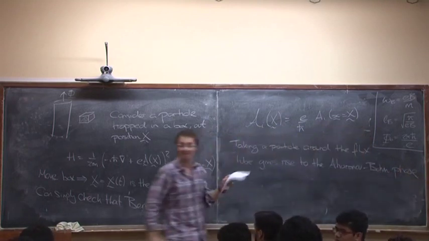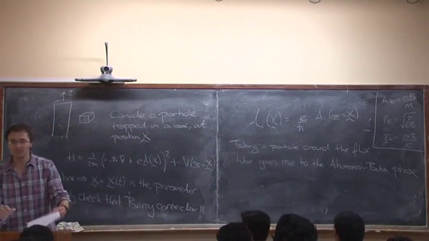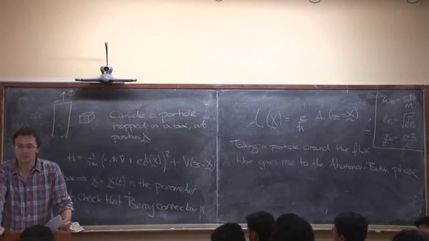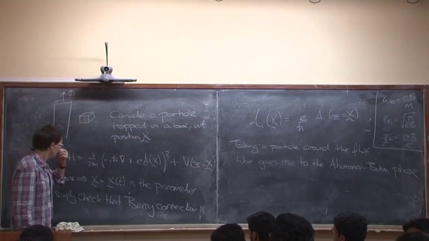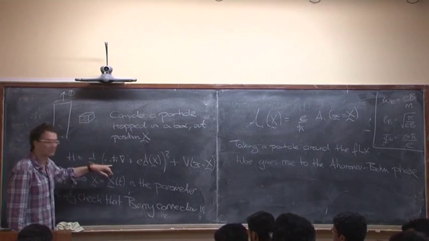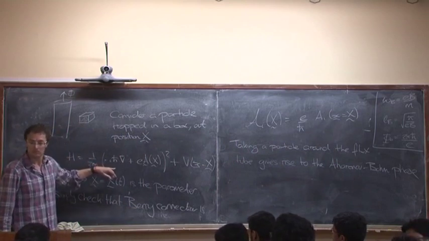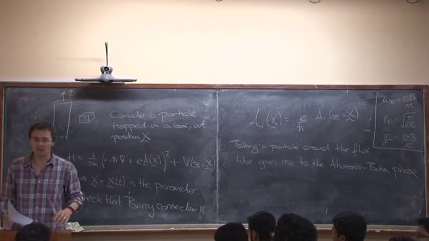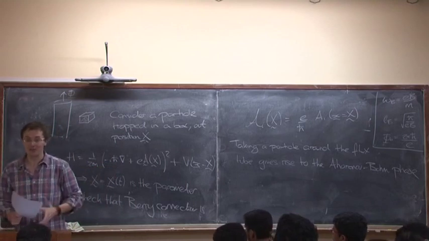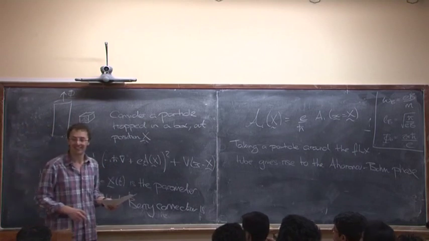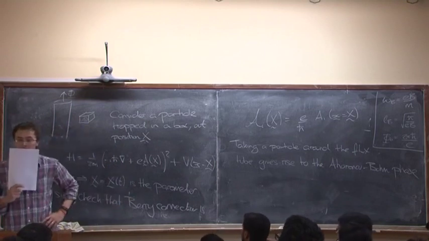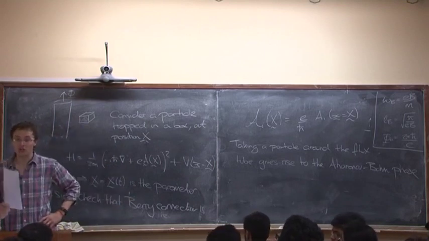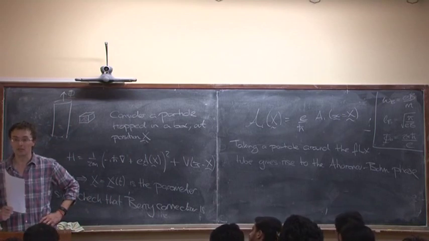Isn't there an extra momentum somehow? dH over dx will give p times A, isn't it? I guess I have to take it in the state. It doesn't matter which state I take it in. I understand the question, but it doesn't matter which state you take. Yeah, for the Berry connection, to really verify this, I have to look at an energy eigenstate and then look at d by dx of that. It would be true of any energy eigenstate.